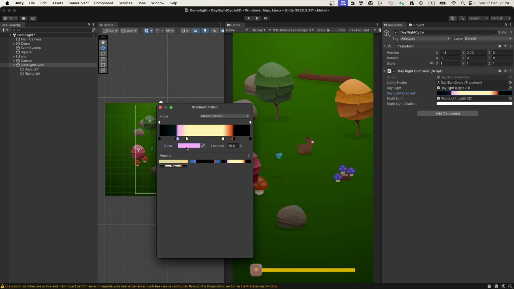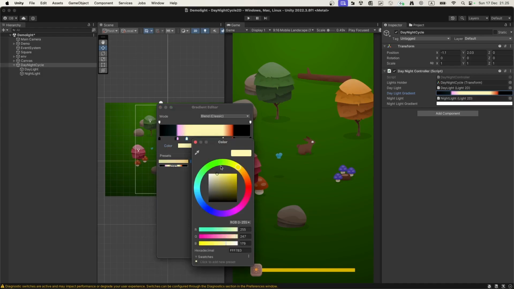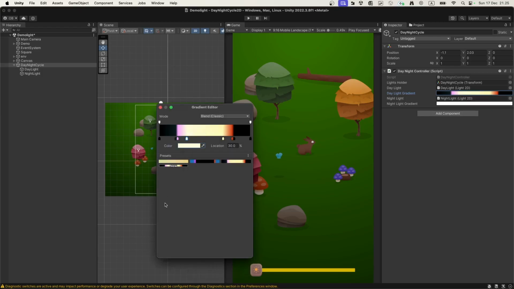to this pink, because when it's sunrise, we know that color is cold or red color, so I decided to make it pink. And then at 30%, I put it as just this yellowish, but maybe it's even better to put a more white value, but I will not do that.